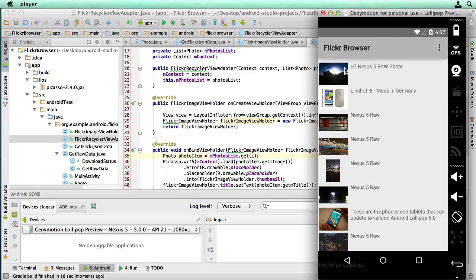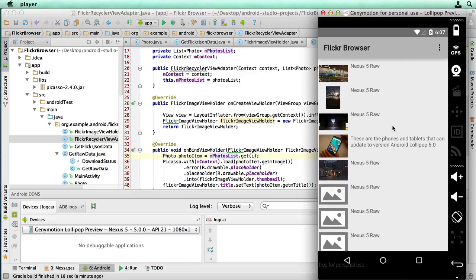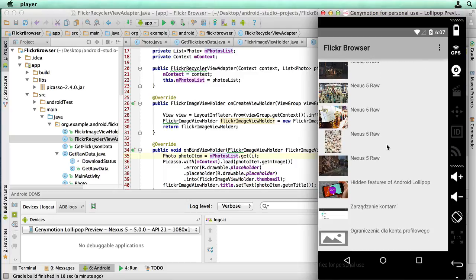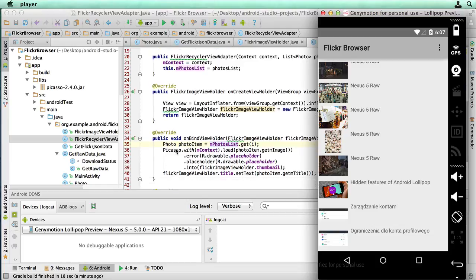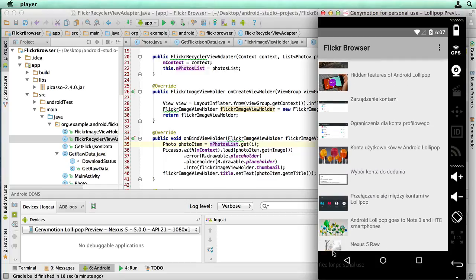So you can see that when we first loaded that screen, you saw the placeholder images, and then you saw it stop because it downloaded them. And this is the text that's associated with each one. So if I scroll a bit further, you can see what's happening there. It's automatically calling this method. This is what the view is doing. It's sort of the adapter and the view are talking to each other. They're calling this method automatically. Picasso is now loading the images automatically, and once the images are finished downloading, it's then replacing the placeholder image with the final downloaded image.